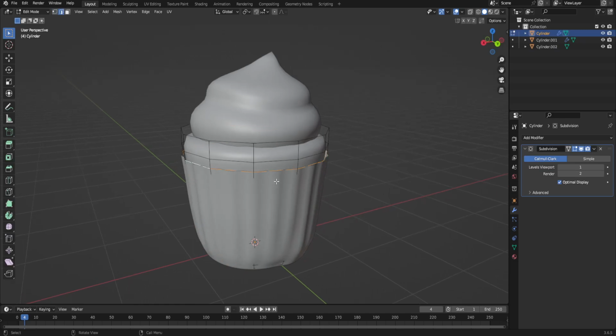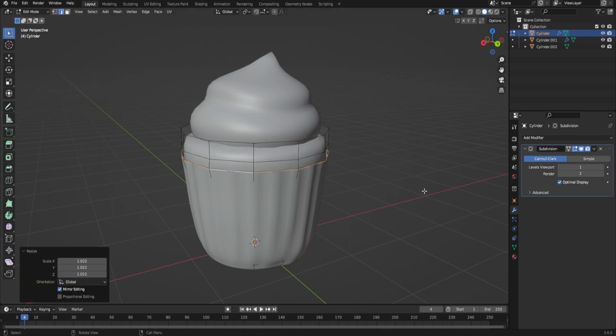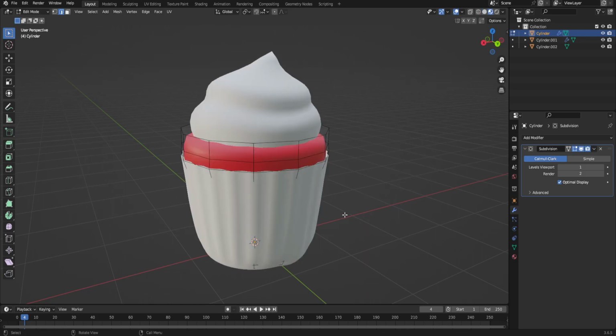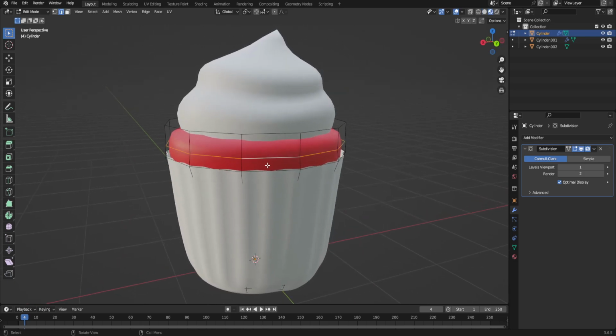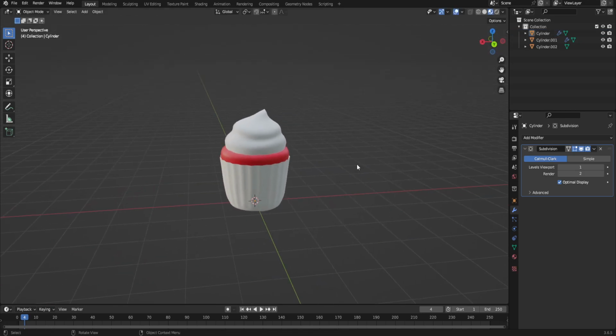I do want this to be, maybe if I add an edge loop to kind of hold the shape a little better, I could extrude this out. So it kind of meets the paper a little better. That's not so far away. Like there's not so much of a gap. All right, so we definitely got to move on.